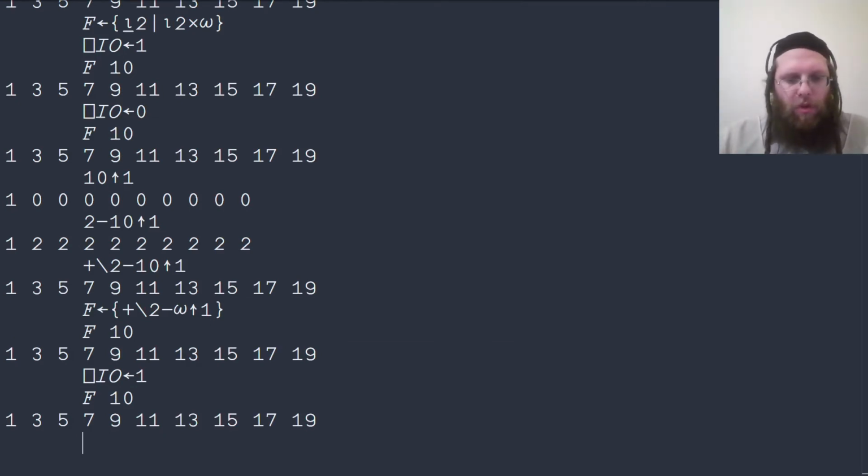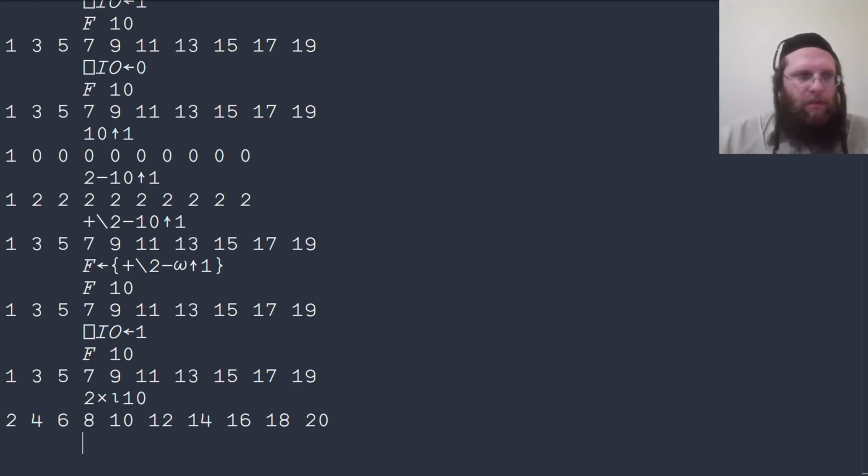Now let's say we wanted to go back to our original formulation, where we started off with 2 times the integers, the indices. So in one case, we wanted to subtract 1. That's when ⎕IO is 1. And in the other case, we want to add 1. That's in the case when ⎕IO is 0. So how could we adjust this? Of course, both the subtraction and addition can be seen as an addition. You just need to either add negative 1 or you need to add 1.